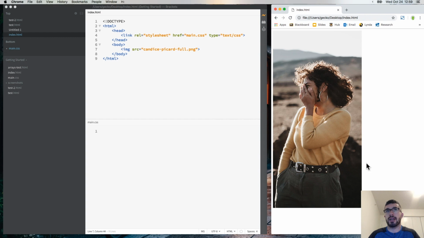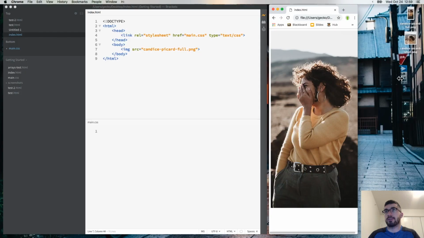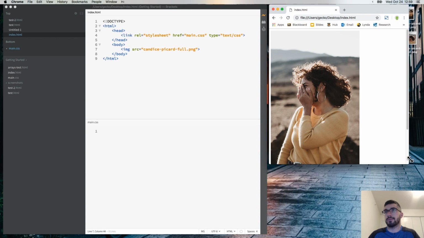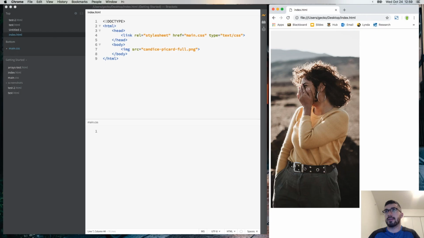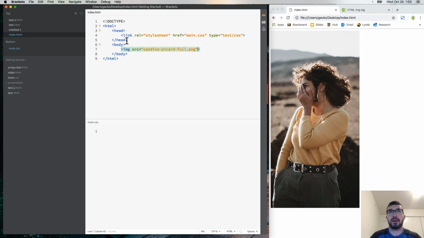So this is the full size image that it just loaded in. There's no modifications to it, we don't have any CSS or anything. Of course, this is not a responsive image, because if we resize the screen, nothing happens. It's going to remain the same size there. So the image tag, the one we're most used to using is source, right? We can set this to a local path or a URL.